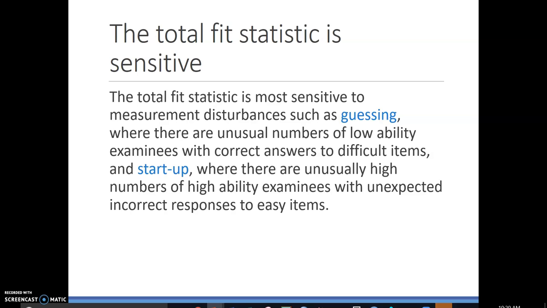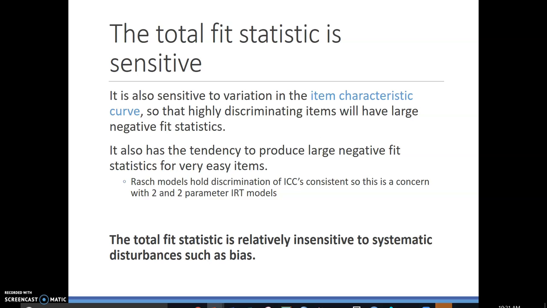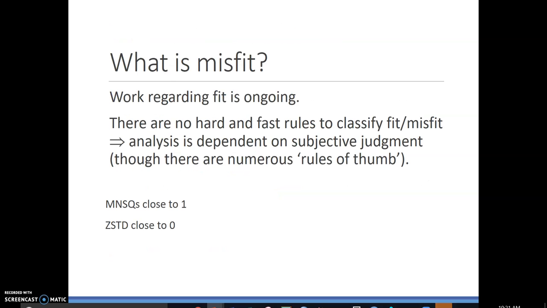The total fit statistic is sensitive to extreme patterns. Guessing is when low-ability people get hard items correct, and startup is when high-ability people get easy items incorrect. Those are the patterns where it can get really sensitive and extremely hard to diagnose. This is also sensitive when item characteristic curves discriminate differently, but Rasch models hold these consistent, so that's not usually an issue for us. The work on misfit is still ongoing — there are no hard and fast rules, but generally mean square should be close to 1 and standardized should be close to 0.